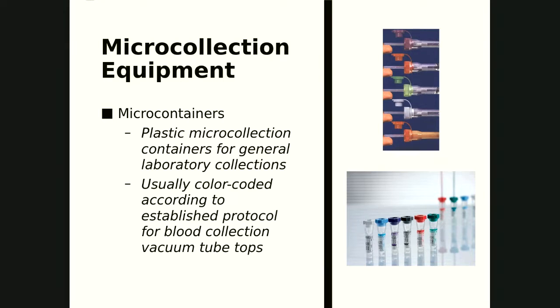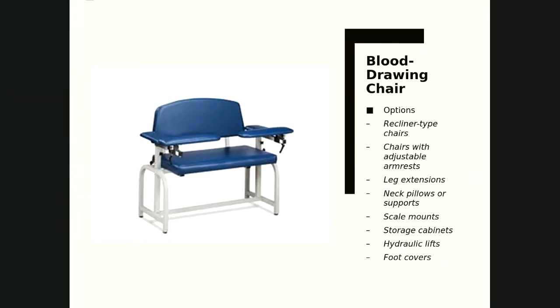Blood draw chair, there's different options. There's the recliner chair type. There's chairs with adjustable armrests, leg extensions, neck pillows or supports, scale mounts, storage cabinets, hydraulic lifts, and foot covers. This is a bariatric chair which would allow a parent and a child to sit together. If we suspect our patient has any history of fainting, we will want to place them in a recliner chair. We do need to have an armrest present because that would, if the patient were to faint, prevent the patient from falling into us.